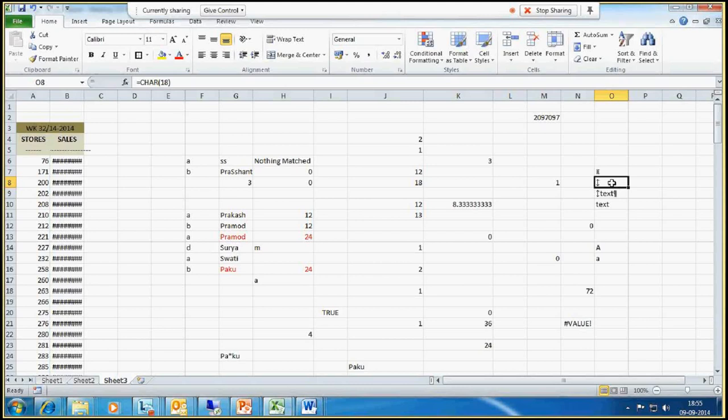Do you have a list of this? I don't have a list of this. If you want, I can give you. It will be available in Google. So that is the only thing. So we can generate these kinds of things, which normally, if you use the keyboard, you won't be able to. So that is the thing.